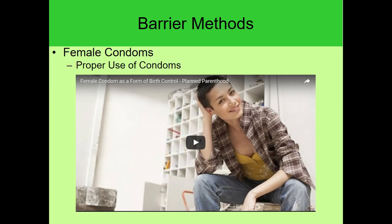How about the female condom? This video from Planned Parenthood talks about condoms, shows you kind of what they look like and things. The idea with a female condom is it's basically a long tube that has a ring at the top end, on the sealed end, and that is flexible, and you can use it to insert the condom into the vagina, and then has another ring at the base on the open end that allows you to sort of cover up the labia and allow for insertion.